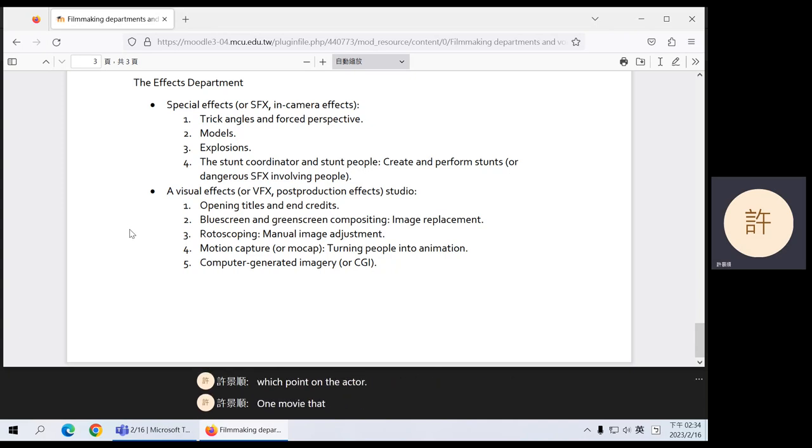One movie that should have used motion capture but did not is Cats. Did you guys see Cats? I hope you didn't, because it was terrible. One reason is because the director forgot to use motion capture. I can't believe this actually happened, but the director got the actors to wear the green outfits, but he forgot to add the dots. So when in post-production the visual effects artists had to turn these actors into cats, they had the cat imagery, but they couldn't fit the images onto the actors because there were no dots to locate the images. So what they had to do is that for every frame, remember, 24 frames per second, for every frame, they had to draw the characters into cats.